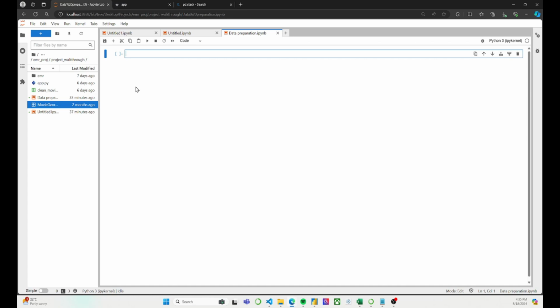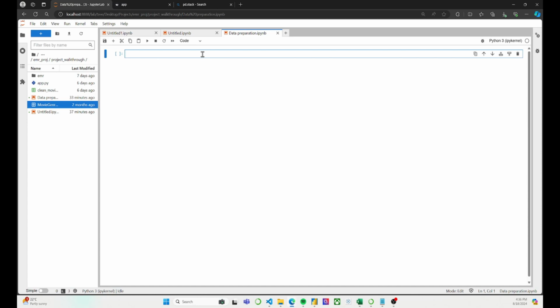And what we're going to do is I'm just going to try and upload the data on the notebook. So this is Jupyter Notebook if you're wondering, and I'm currently in this folder, and this here is the notebook I'll be using. It's named data preparation.